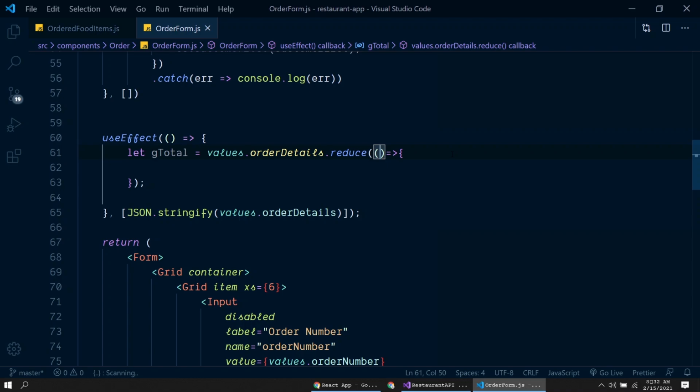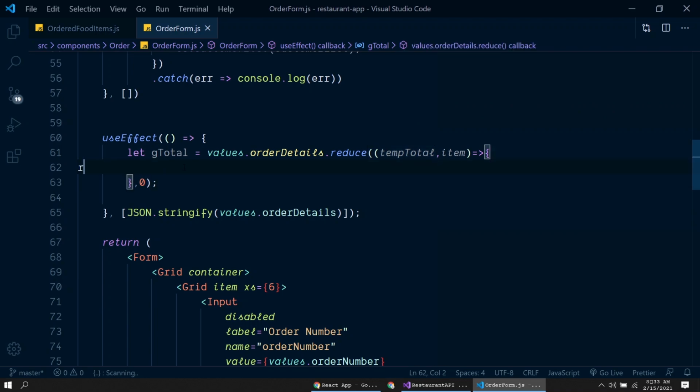For this callback function, we have two parameters. First of all, we have this temporary total variable and then the item. Inside this item variable, we will be having the element on each iteration from this array here. And this parameter will act as a temporary variable for calculating the total. To initialize this variable with 0, we can pass that as a second parameter to this function here. So to this reduce function, first of all, we have this callback function, and in order to initialize this variable here, we have passed 0.